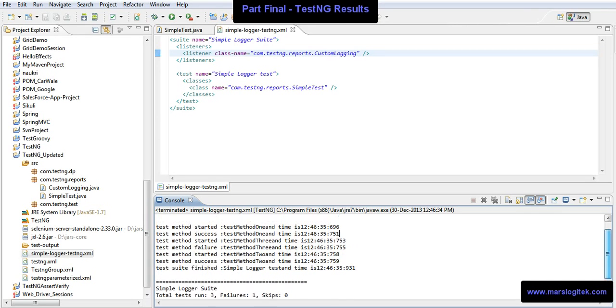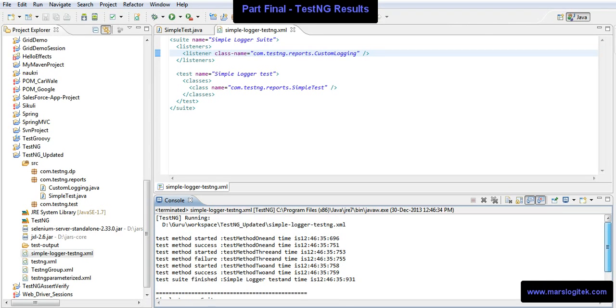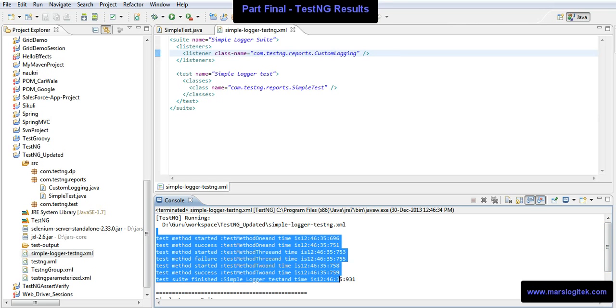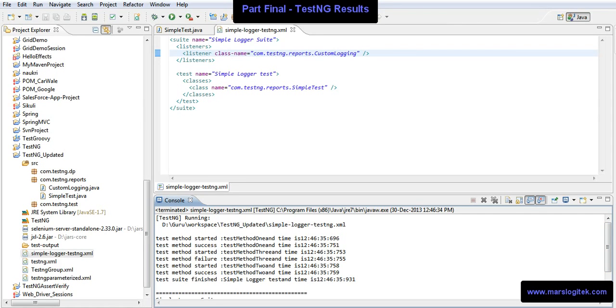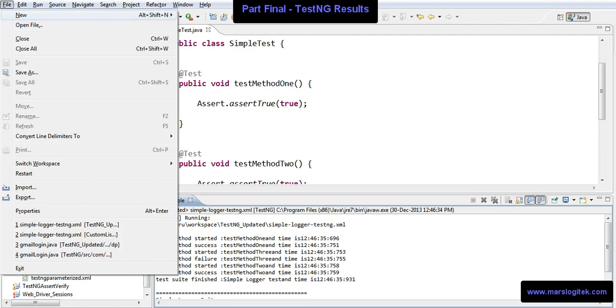Okay, so this will help you in debugging things, or while running large test cases, right? You can really observe what exactly is happening, when it started, and what is the success, the failure, whether it skipped or not, at what time it's taken, what is the difference. So all this you can capture and print on the screen. So this is a very basic example.